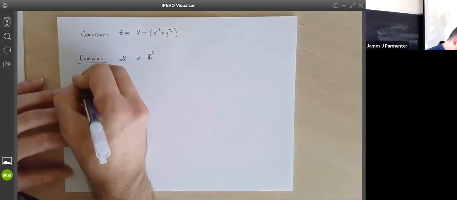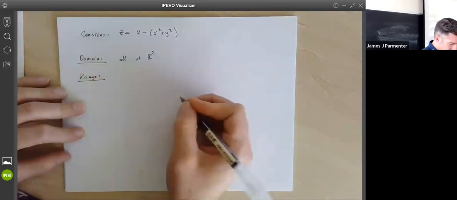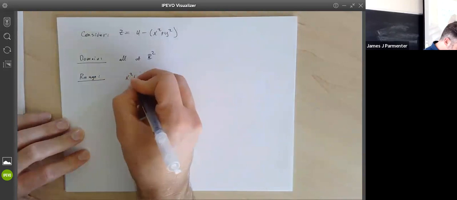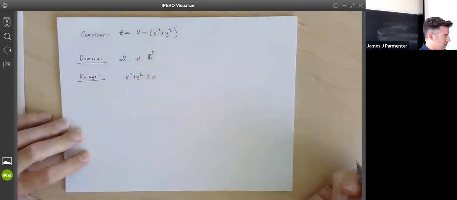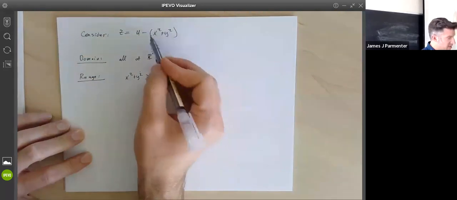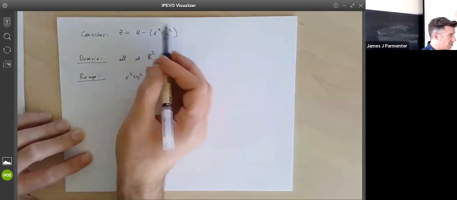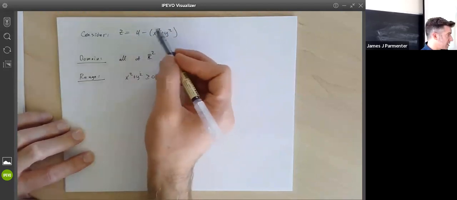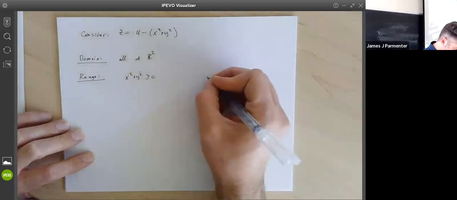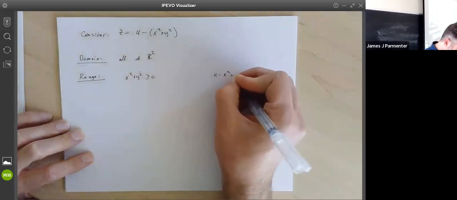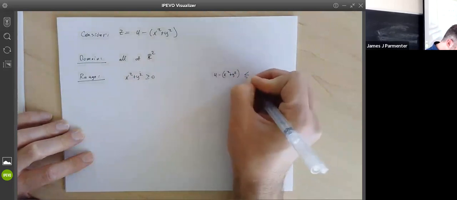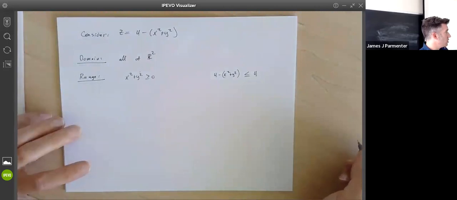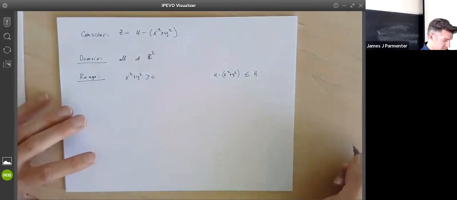Find the range. So again, if I'm looking at something like this, I'm always remembering that x squared plus y squared has to be greater than or equal to 0. So that means the smallest this can be is 0, which means the biggest this whole thing can be is 4 minus 0. Because to make this as big as possible, I have to make the thing I'm subtracting as small as possible. So we definitely for sure know that the biggest this can be is 4. There's no way it can be larger than 4. If you're not sure, set it equal to 5 and try and solve. It's not going to work.